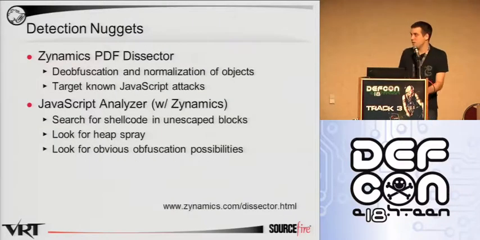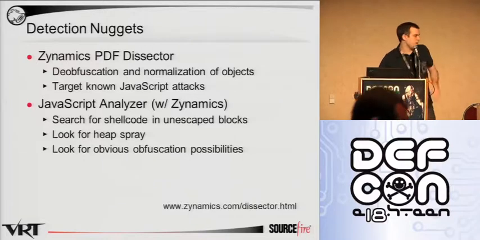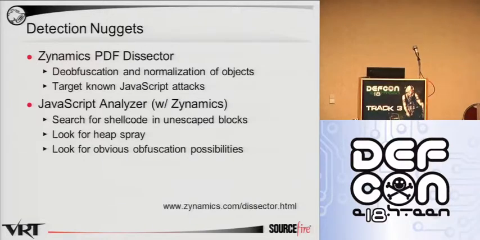All right, so here's an example of a third-party piece of software that we've integrated, Didier Stevens' PDF dissector. This is a great third-party piece of software that we've actually been using to break down our PDFs. Essentially, it's able to report known vulnerabilities, understand and decode obfuscated and potentially malicious JavaScript, and also extract exploit shellcode for further analysis. It also provides normalization such as JBIG2 decode and the ability to hook known exploits.